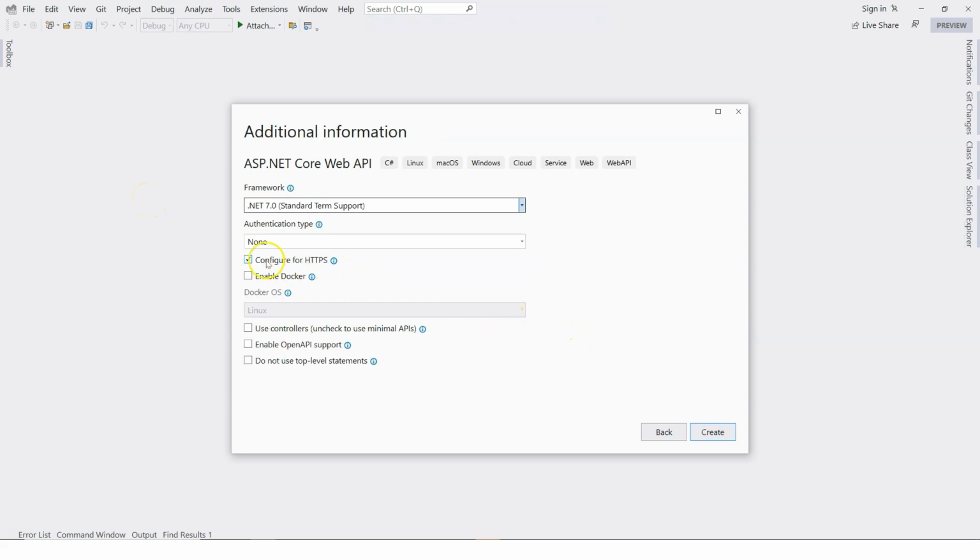Click on Next, and over here, make sure this is unchecked, because if we check this, then we are going to use traditional controllers like MVC style Web API. Keeping this unchecked, we're going to use minimal APIs. And then we don't have to use OpenAPI for the documentation. For the framework, I have installed the .NET 8 preview version. Since .NET 8 is still under development, if there's any breaking change in the future, I'm going to come back and update my video. I'm going to click on the Create button.